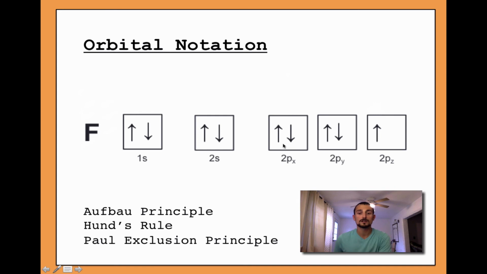So essentially no 2 electrons are going to have the same spin because they're going to want to repel and go opposite of one another. So we see here each box represents an orbital. So this box right here is 1 orbital. These arrows represent an individual electron. So each arrow is an electron. We see here that fluorine has 9 total electrons, 2 in the first energy level, first sublevel, 2 in the second, 2s, and then 5 in the 2p.